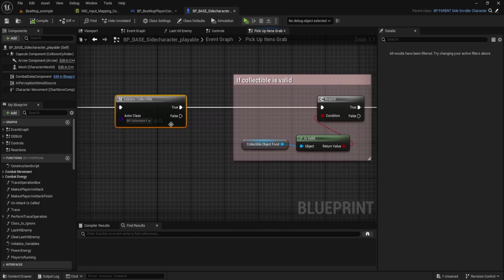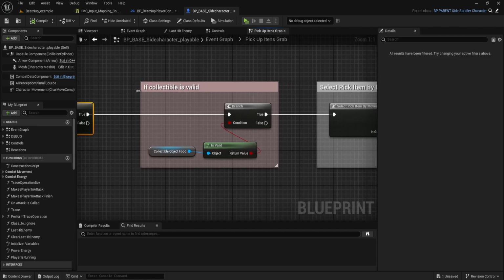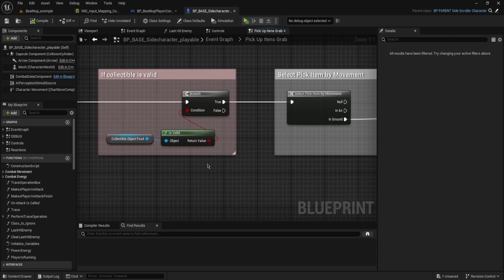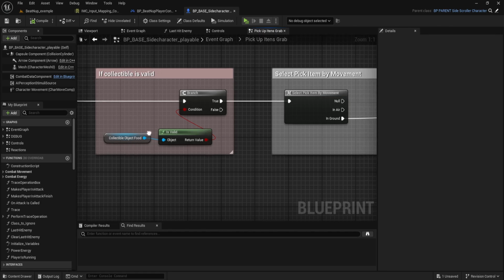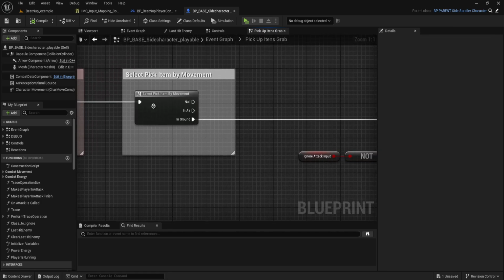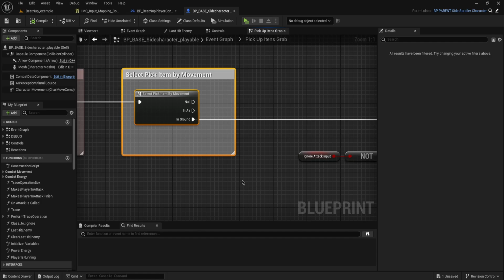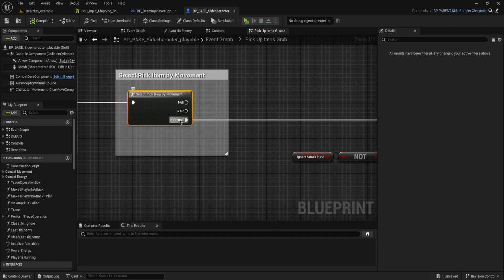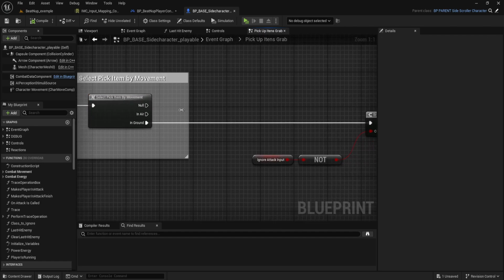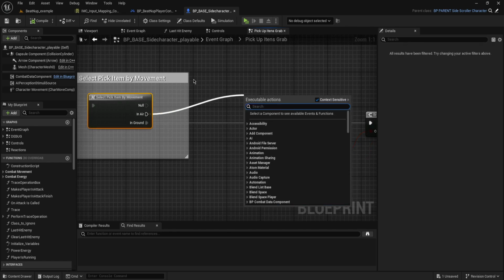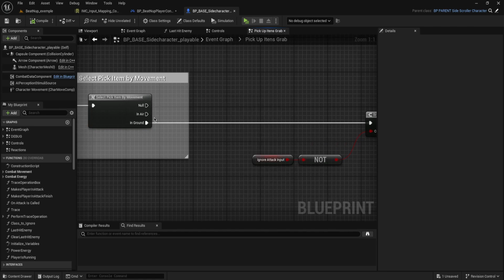If you are in the collectible area, it will happen. The collectible is valid, and if it's true, it selects the moment your character is in. If he's on the ground, it will happen here. If in the air, do nothing, because nothing is linked to it.